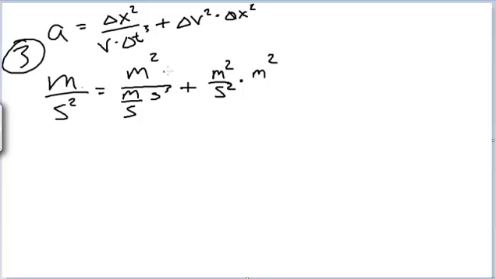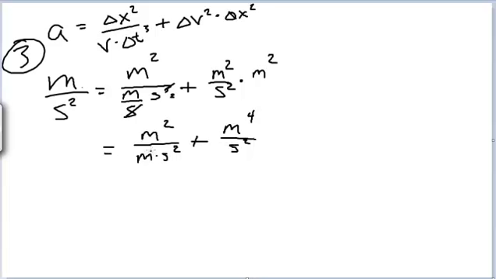Now let's start to simplify. The easiest place I see to simplify in the beginning here is this s. It's going to cancel with a 3 to make that 2, or s squared. And over here I can see that those two are on top, so they're not going to cancel out, but in fact they will add together their exponents. So as we simplify here, it says m squared divided by m times s squared plus m to the 4th over s squared. Now really I just have one more place to simplify.